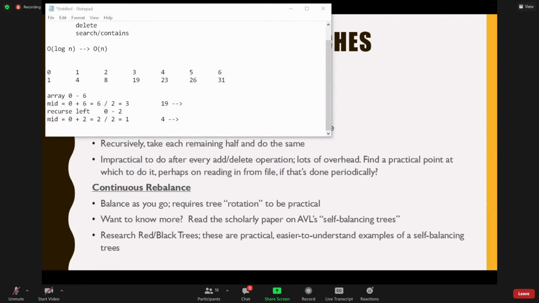I agree. You mean what we're doing with the dupe in this project, or what? I don't understand the question. I'm sorry, Idris, say that again. You mean what are we doing with the duplicates in our project right now? No, I'm saying if you were doing this rebalancing project, if you're doing the rebalancing for the extra credit, do you care about, what do you do with the dupe nodes in terms of this rebalancing?